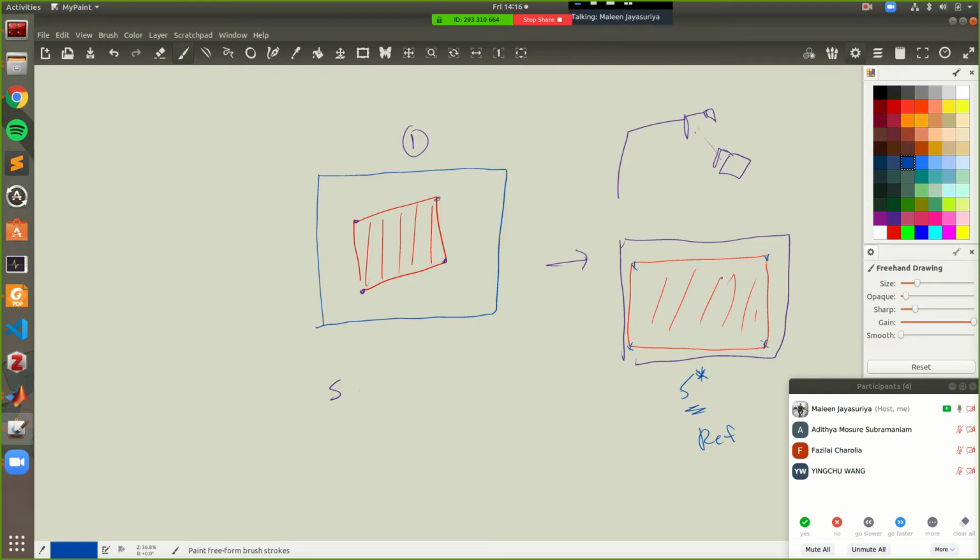So just like in PID control, we create an error term. Our error term is going to be S minus S star. S star is where we want our features to be. S is where it currently is. And so we have an error term. Okay, so let's imagine we can control the velocity of this. What we're going to design is a simple velocity controller.